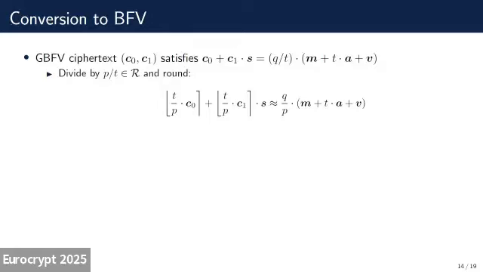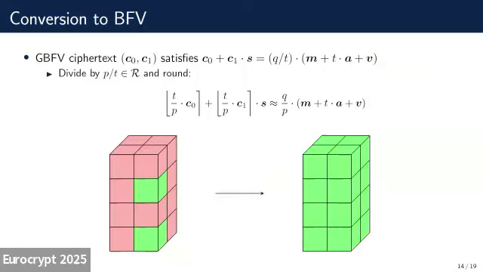Another interesting operation that we have in this generalized scheme is a conversion method. So on this slide, we will be converting a GBFE ciphertext to a regular BFE ciphertext. Note, however, that this only works under constant p. So we can never change the prime p that is used in the scheme. On the hypercube, what happens is that we're going to process this GBFE hypercube, where only 2 slots are valid, to a fully defined BFE hypercube. Okay? And so the red slots here on the left-hand side will simply contain garbage on the right-hand side, and the green slots on the left-hand side will just be copied from left to right.